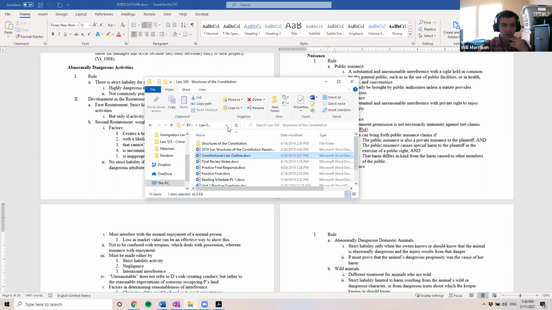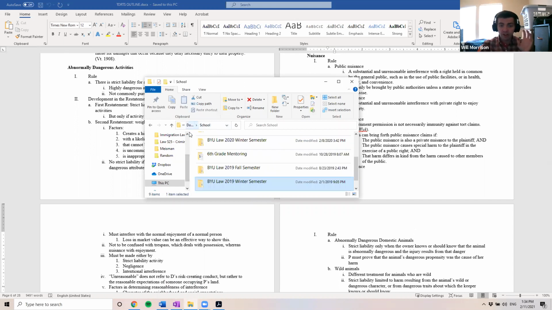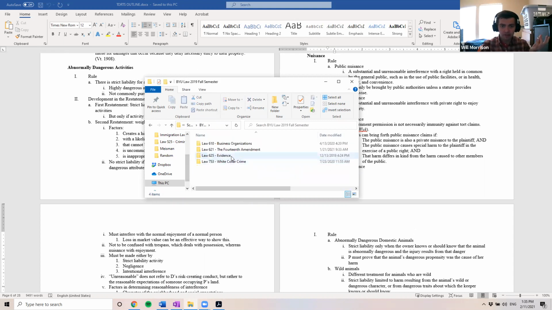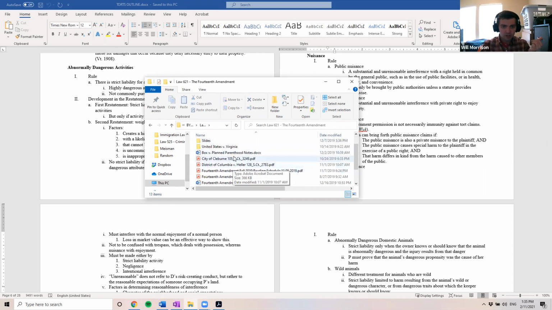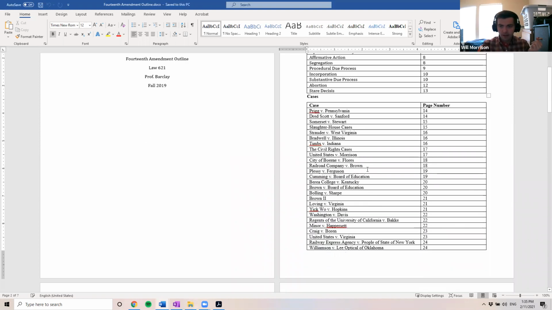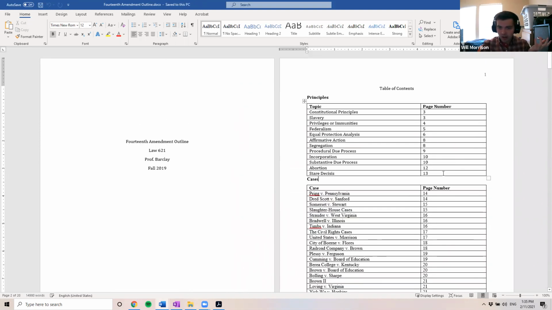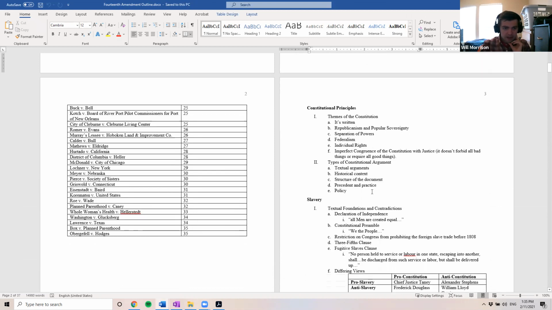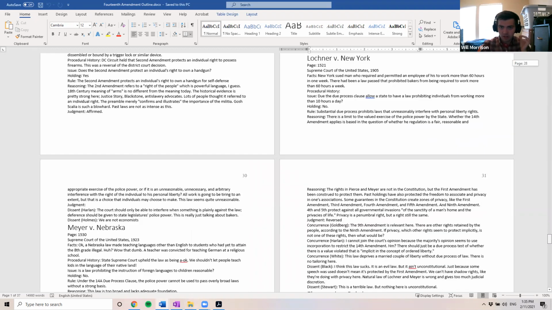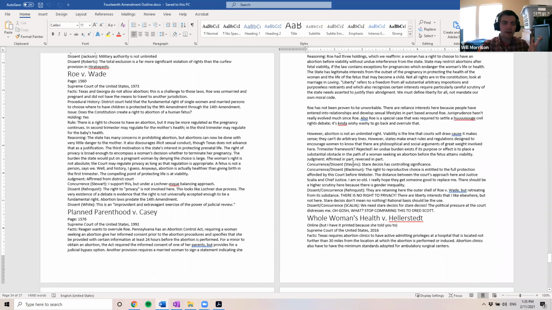I did have one class, my 14th Amendment class, where we went very, very in depth with the cases that we talked about. So I decided to put in, as an appendix, my case briefs. I'll show that here, my outline for 14th Amendment. The actual doctrines we talked about weren't a whole lot. The outline I made ended up being like 15 pages. And then I had at the end 20 pages of an appendix with all of my full briefs. That was in part because in that class we talked a lot about the dissents and the concurrences, and I wanted to have that written out in case there was a policy question.